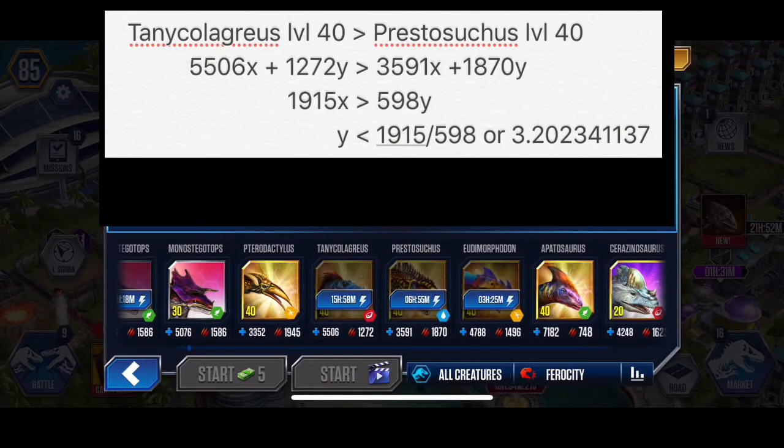If we're looking at this, we're seeing that there's 506 health and 1272 attack on the Tanagolegorus. The Prestasuchus is 3591 health and 1870 attack. And all we know is that the Tanagolegorus has a higher ferocity than the Prestasuchus. We know it's larger. We don't know by how much or what the scale is, but we know it's larger. So if we solve for y, we get that ultimately y needs to be less than the 3.2023411137 number that we got.